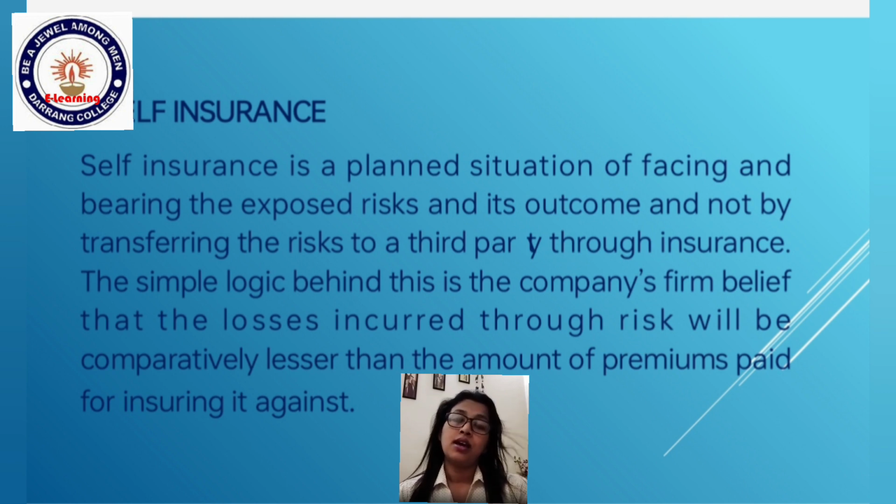Next is risk transfer. Risk transfer is where some companies feel that it is not wise, or it will be too much risk, to assume all the risk. So they transfer a part of the risk to a third party. That means they outsource the risk to another party. And how do they do it? They do it through insurance. So to remember: when we speak of risk transfer, the risk is outsourced to another party through insurance. And when the risk is retained, it is called self-insurance. So one is self-insurance, and another alternative is captive insurance.